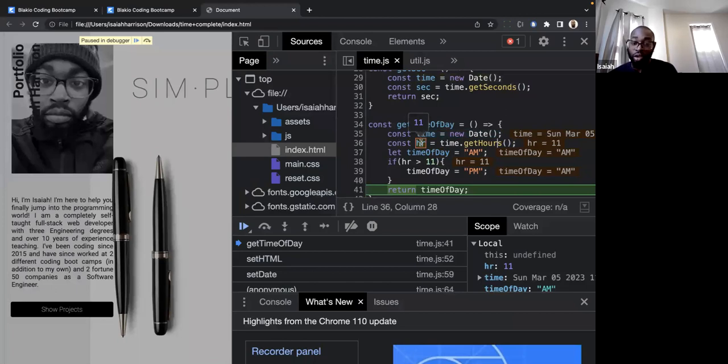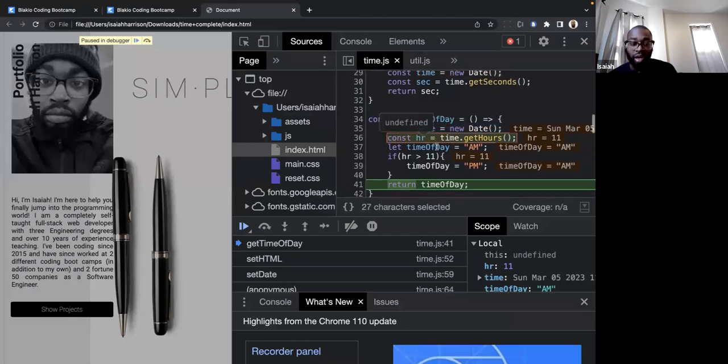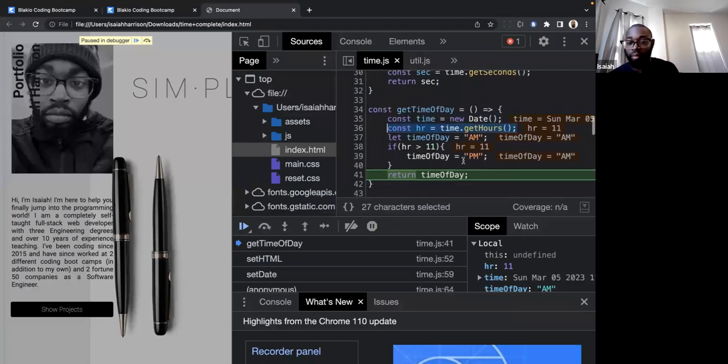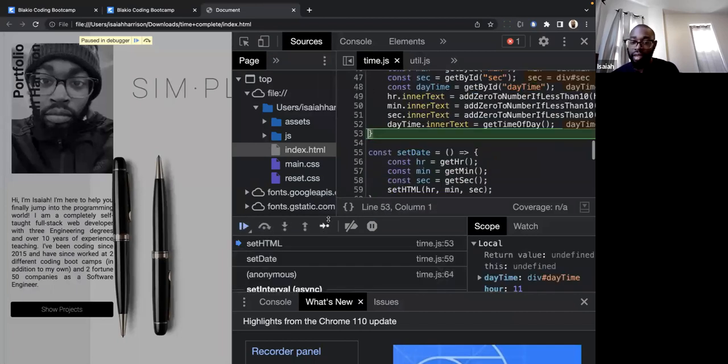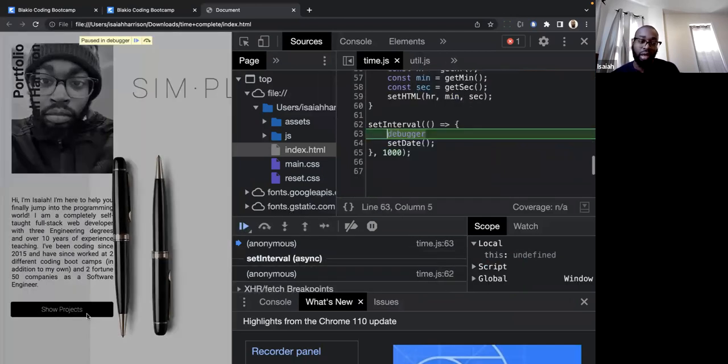We could have done this a little bit different. Now that I'm looking at this, what we could have done was pass the hour into this function instead of doing it this way and then getting an hour back this way. And I'm actually going to go through this and optimize it to do that. But either way, we're going to pass back AM because we're still in AM. And that set the last thing that we needed to set.